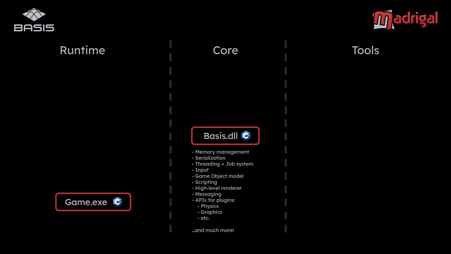Now if you're making a game and you're making it with C++ — so this was the original sort of idea for making a game with BASIS — you would have your own project for the game.exe file. This is the project that hosts the main loop for the game, so there's no main loop in the core engine library. And of course you have your game-specific code here: game-specific systems, game components, all of that stuff. The game.exe project links to the basis.dll library and uses that to do essentially all of this and much more.